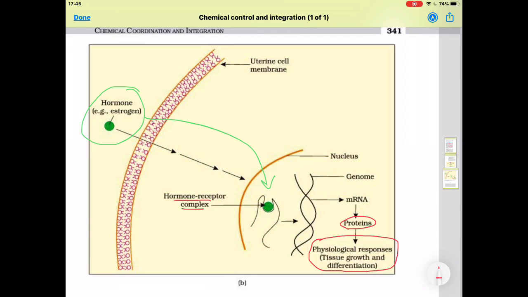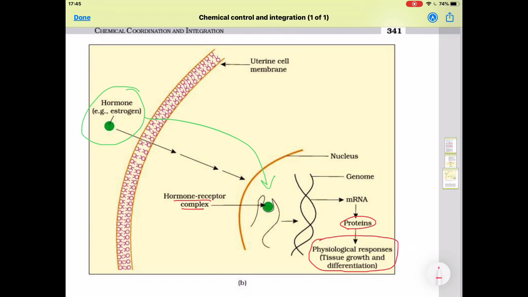Hormones which interact with membrane bound receptors normally do not enter the target cell but generate second messengers. So protein hormones mainly act on the membrane, they do not go inside but generate the second messengers which in turn regulate cellular metabolism. Hormones which interact with intracellular receptors, that is the receptors which are present in the cell, mostly regulate gene expression or chromosome function by the interaction of the hormone receptor complex within the genome.